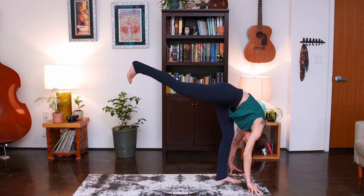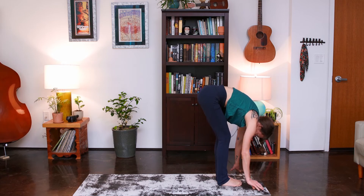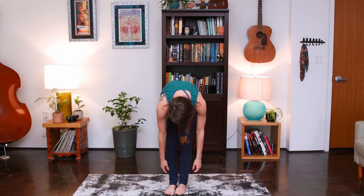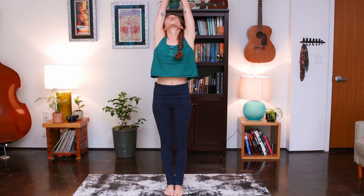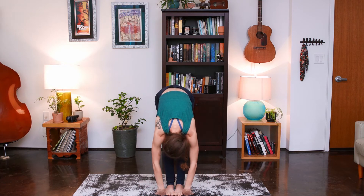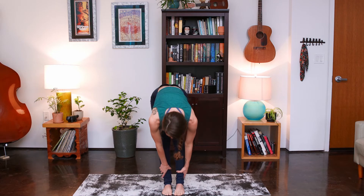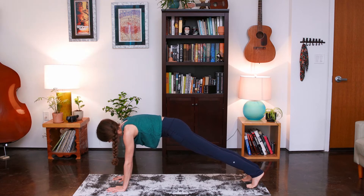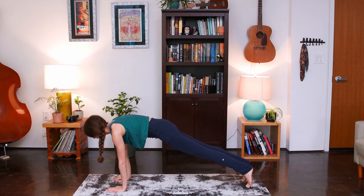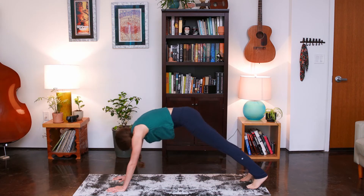Take your time, wiggle your way back up to standing. Shoulders are back and down at the top. Inhale, reach out and reach wide, gaze between the thumbs — gentle back bend. Exhale, hinge at your hips and fold. Half lift with an inhale, long spine. Exhale, plant palms — flow or no flow, step back to plank position. You can skip your vinyasa if you'd like and meet me in down dog. Inhale, shift forward. Exhale, elbows bend. Heart lifts with your inhale — cobra or up dog. Exhale, hips arrive high — downward facing dog.